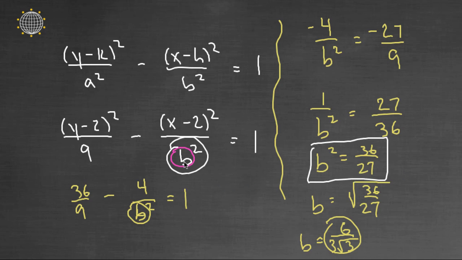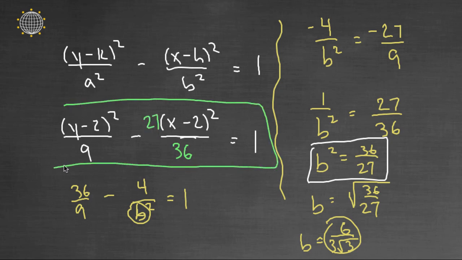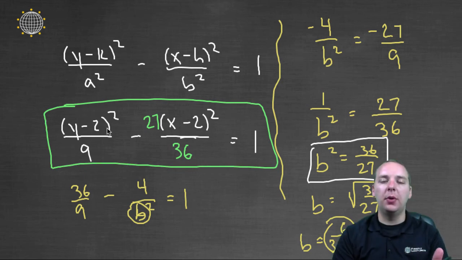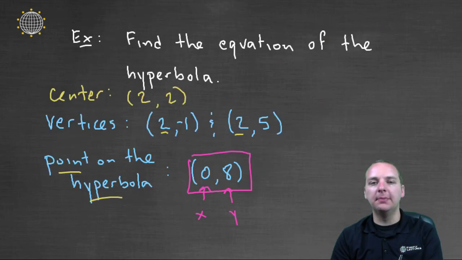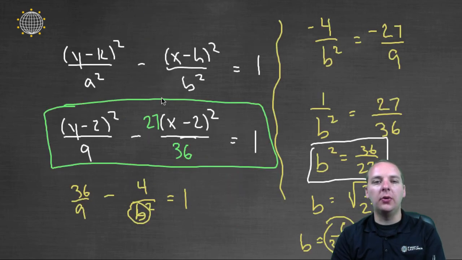So I'll just go ahead and erase this b² right here. And we can either put 36 divided by 27, but since this is a fraction over a fraction, you have a fraction in the denominator, let's instead multiply by the reciprocal. So you see, we can build the equation of a hyperbola based off of known information such as vertices or points on the hyperbola or the asymptotes or the center or what have you. You basically just start with your generic model and then start piecing things together based off of what you're provided.